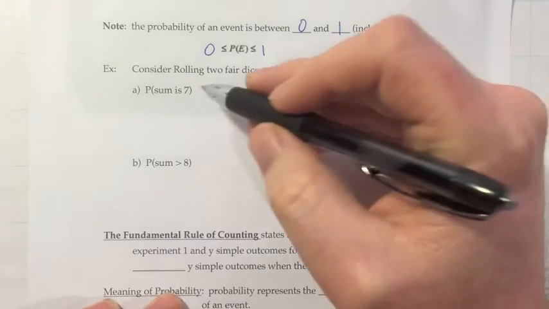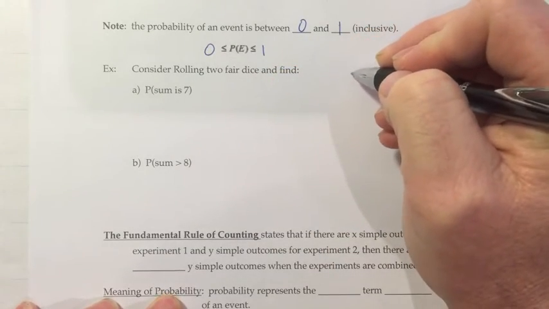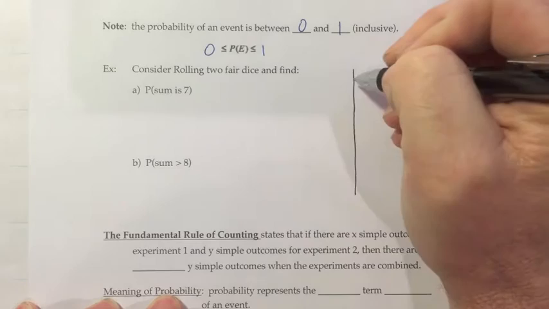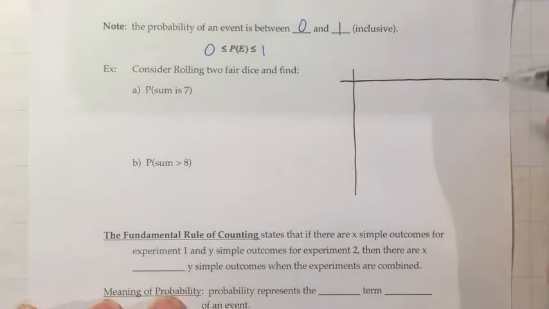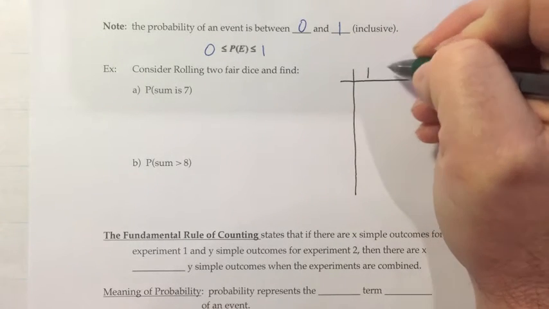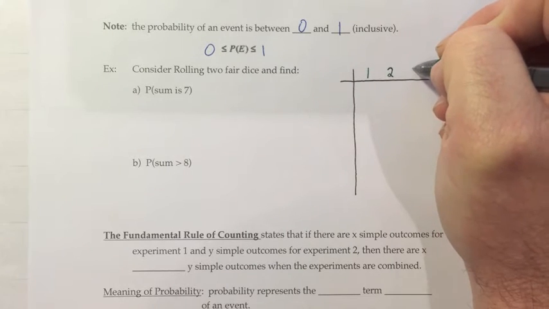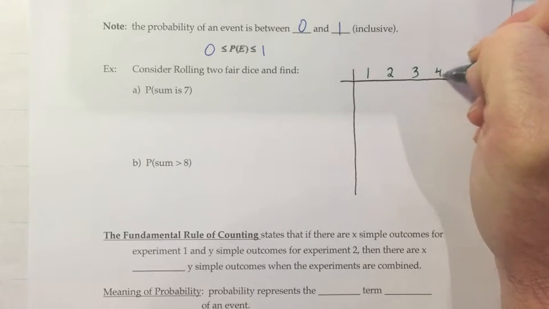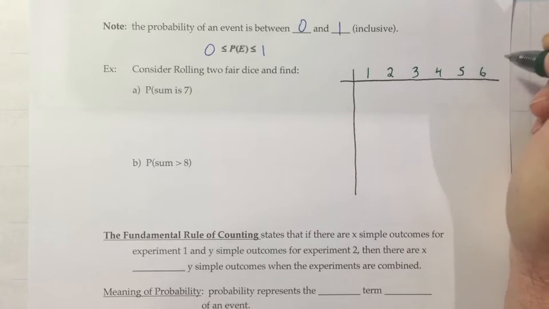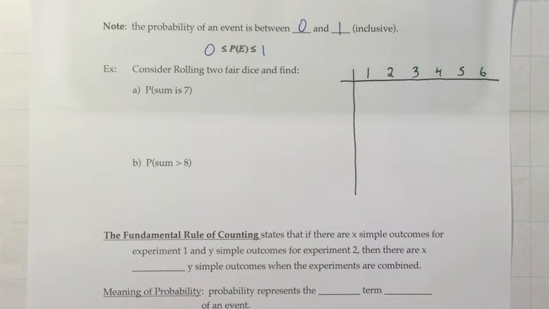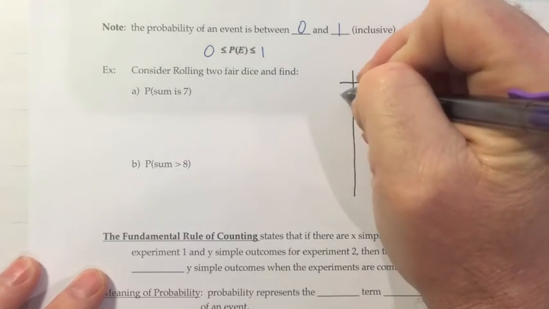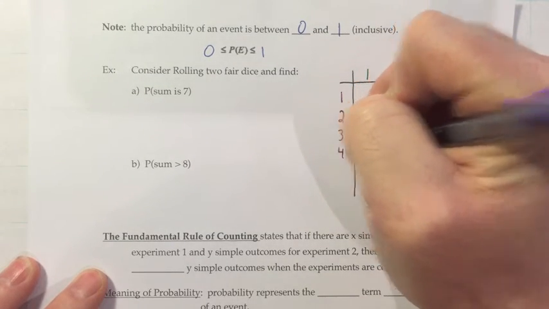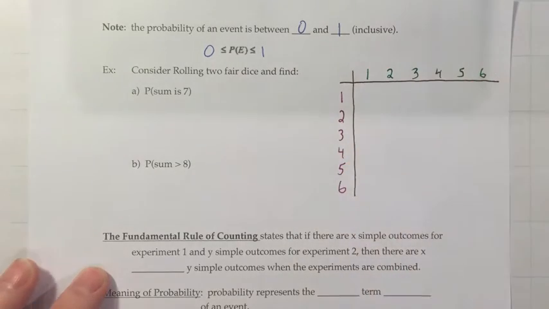Alright, so this is a difficult enough question that I think to answer it, we really need to be able to visualize what's going on. So I'm going to make a table here to list all of the simple outcomes to this experiment, and I'm going to use a little color to help avoid some confusions that happen here. So I'm going to pretend one of the dice is green, and so I'm going to number that one 1, 2, 3, 4, 5, 6 to list the different things that could show up on that die, and I'll do it with that color. And then I'll pretend the other die is purple. So here's our 1, 2, 3, 4, 5, 6 from the purple die.